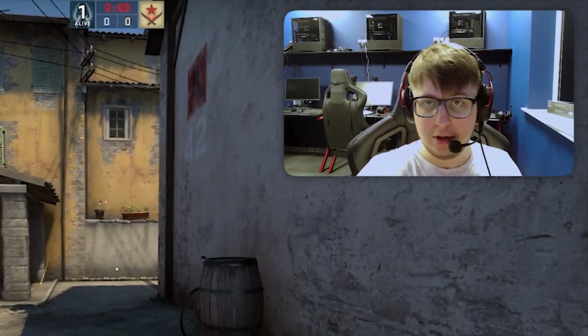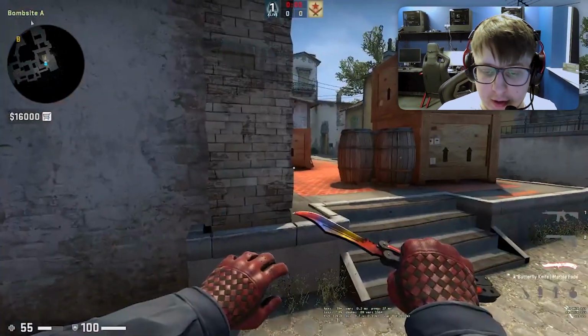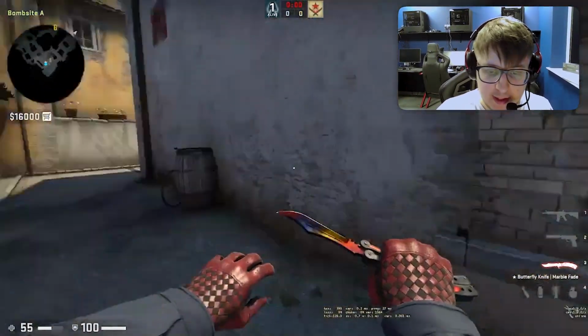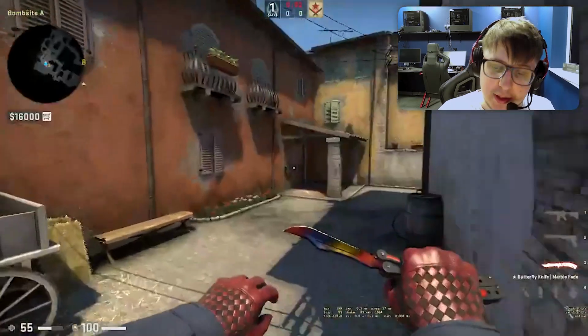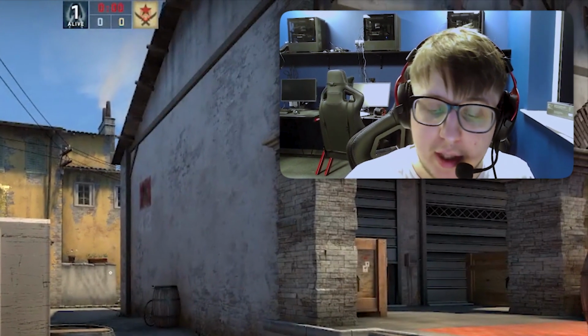So this has to be relayed to your long player, to your B player, and obviously your apps player. So once this has been done, the safest route from short is probably back onto the site, right? Because if you run here, there's a chance they peek behind the molly, etc. But obviously, if you have the time to do this, you can do it.